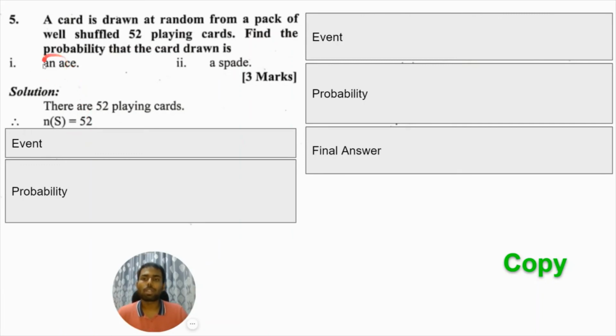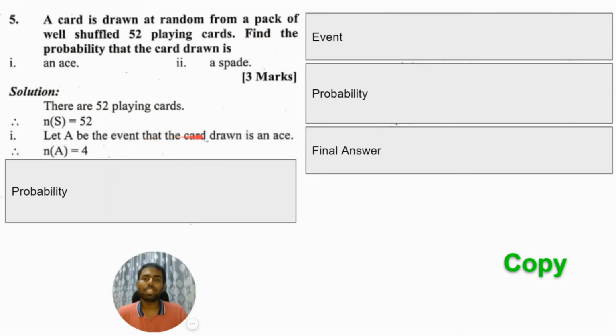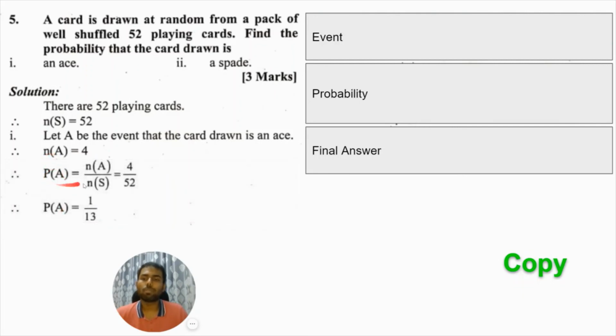Next, first event, probability that the card drawn is ace. Okay, so you have to give a name to this particular event. So, let A be the event that the card drawn is an ace. Okay, what was ace? The A letter, and there were 4 cards of the A letter, right? So number of elements in event A are 4. Again, for drawing cards or playing cards, you don't need to write the event at all. Okay, directly you can write the number of sample points. Now you can find the probability. Use the formula, you get 4 upon 52. 4 upon 52 will be 1 upon 13. 52 is in the table of 4. Okay, so that's your sum number 1.